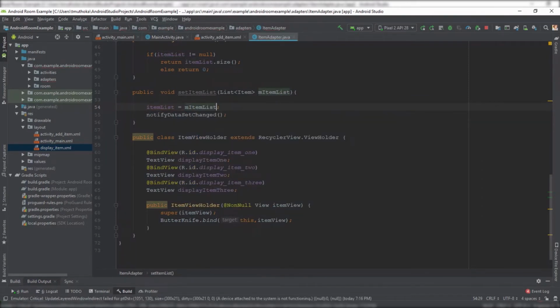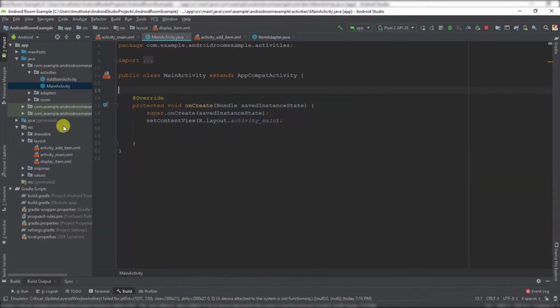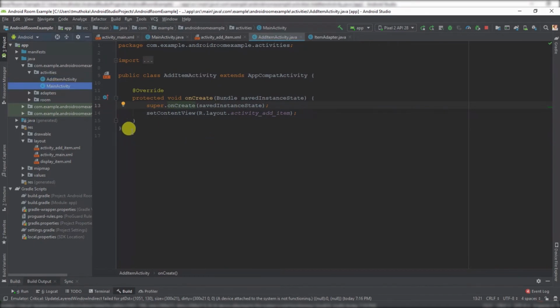There you go. Boom shakalaka. So far so good. We have our adapter hooked. So now we need to go to our main activity and work on this too.